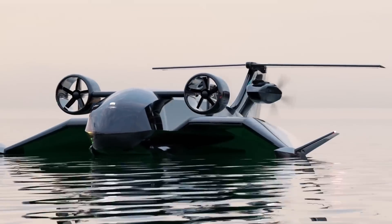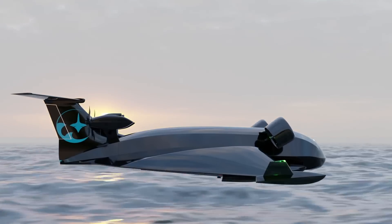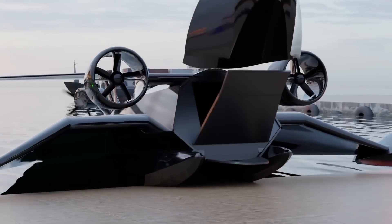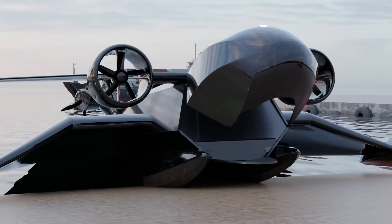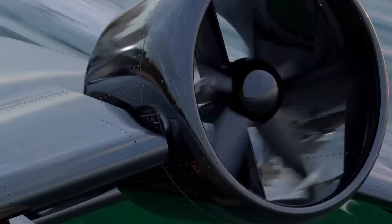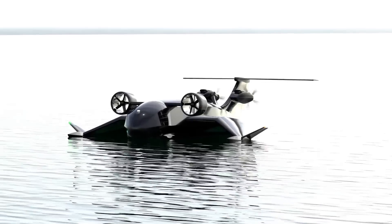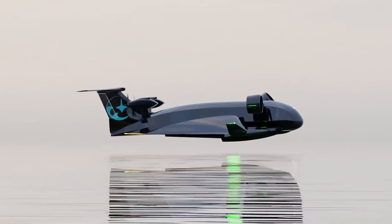Modern engineers in the American Flying Ship Company have great plans for this theory. Here on your screen, you are looking at the transformed ground-effects vehicle, to which hybrid electric propulsion systems have been added. A more advanced body with modern aerodynamics has also been added. The creator assessed that this combination would reduce fuel usage, reduce production costs, and reduce vehicles' emissions. Of course, they are looking to patent these ideas, as the patent is still pending.